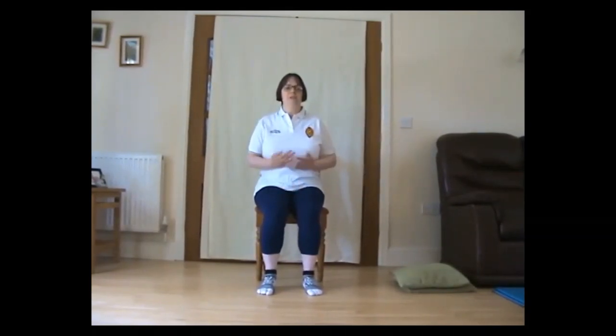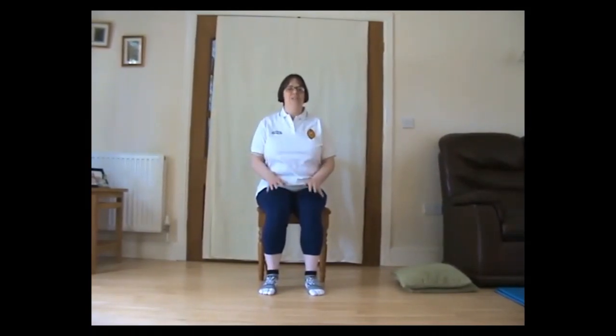Let's pop the hands onto the rib cage. The fingertips are touching, and we're going to think about the breathing. So as you breathe in, feel that rib cage expanding, and as you breathe out, the fingers gently sinking back together. So as you breathe in, the fingers start to separate, and as you breathe out, they come back together. Let's just do one more deep breath. And then we're going to let the hands come to rest down on your lap.